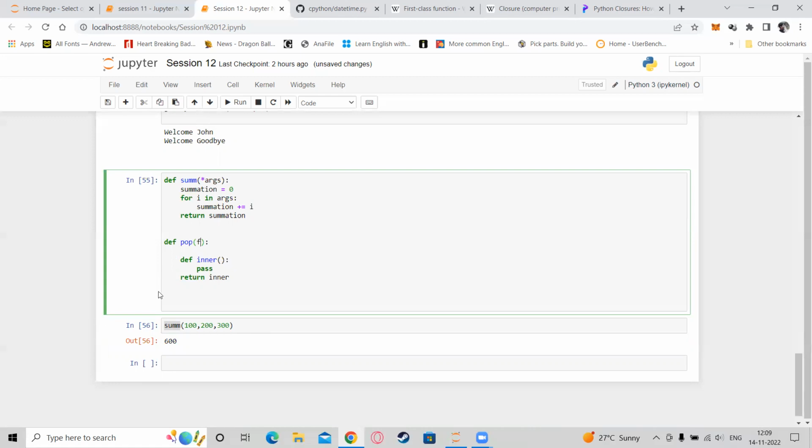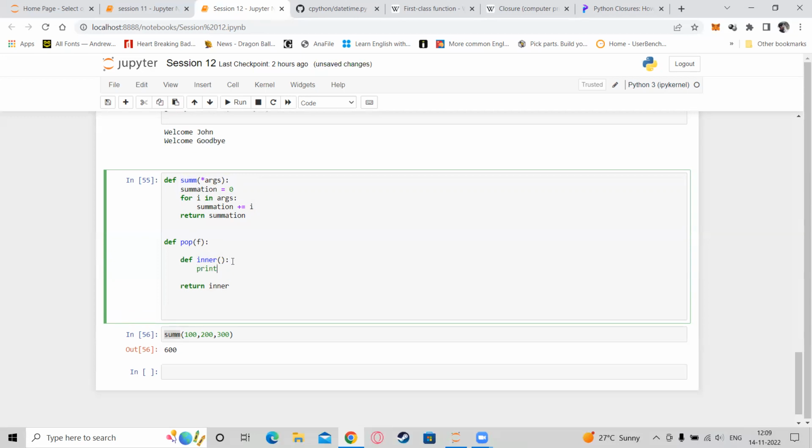Within that inner function we can simply pass, what I'm trying to do is use that function to call whatever things will be there in that function. So we are passing one argument as a function here, and when we call that function, it will simply return our inner function. So when we call that inner function, it will execute that. Inside that inner part we can simply write, say print executing of that f function. Now as we pass that argument, f is that summation.